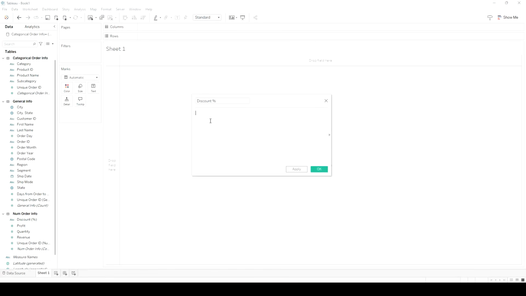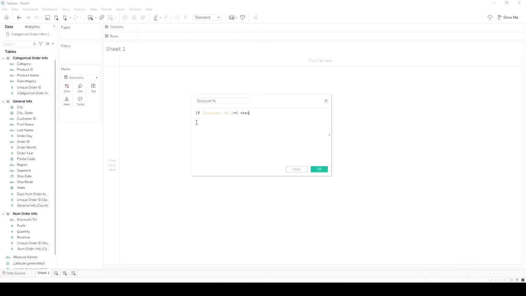And I like doing this in Excel more than I like in Tableau because I can actually see what happens. But basically, I want to start with if, and again, we don't have to do equals. We'll just do if discount, and then greater than or equal to 0. And then you don't use a comma, you just use spaces. And it knows there's an error because I haven't finished it.